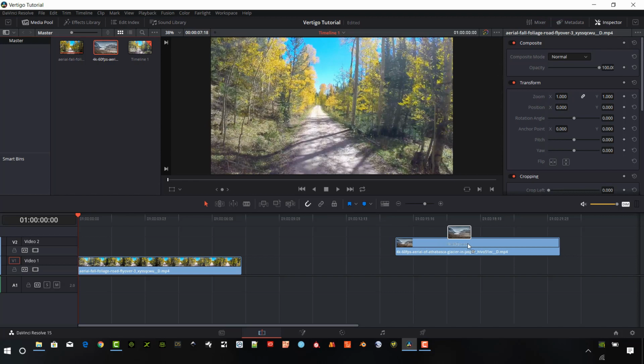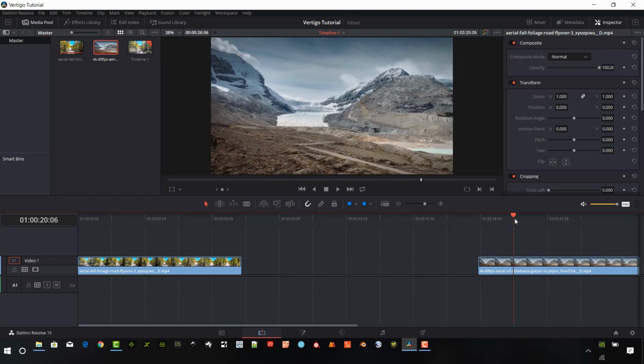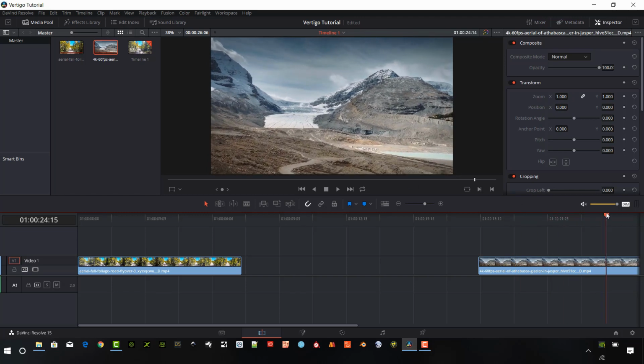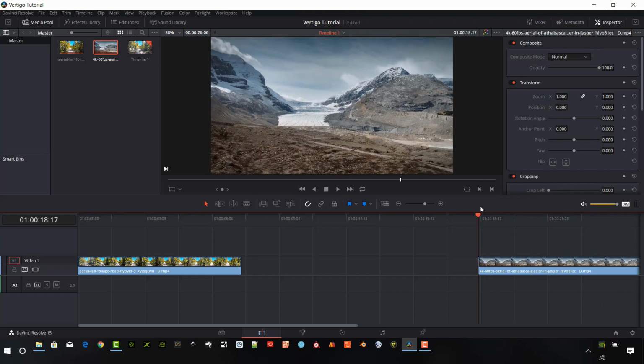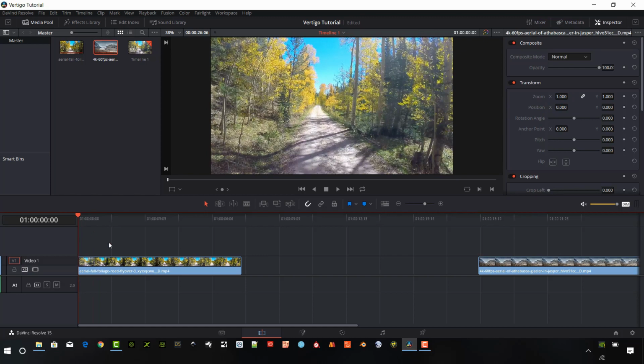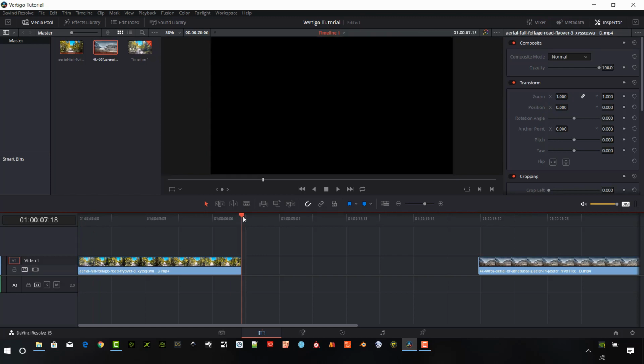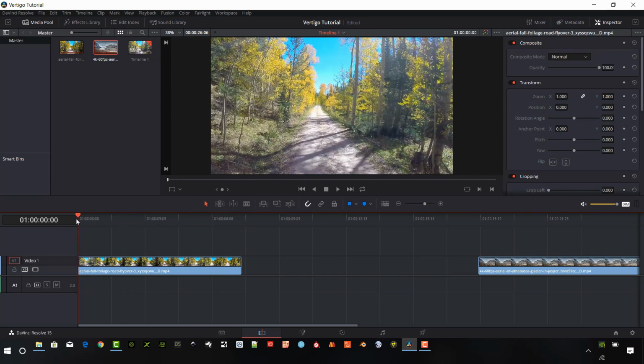My second shot that I have, it's an aerial shot. And it's a very large view, and we have our person of interest here in this location. And so I'm going to show you how to make this scene look really different than what the original clip looks like. So let's start with the first one. This clip is only a little over 7 seconds, and so we're going to start here at the beginning.